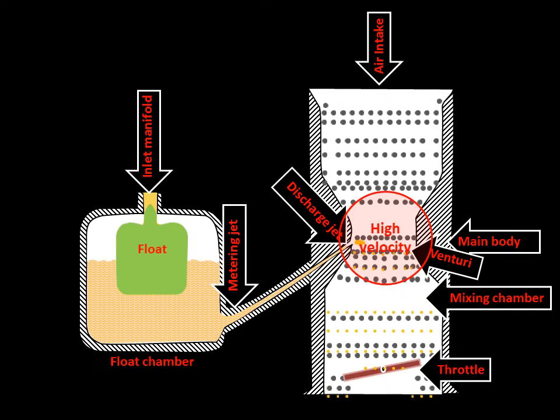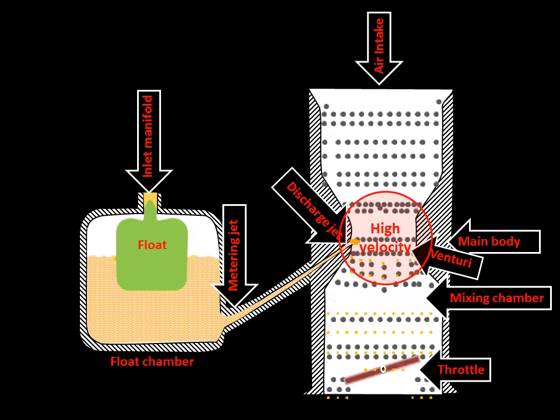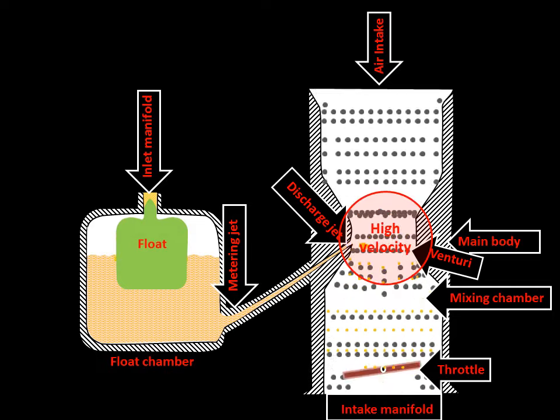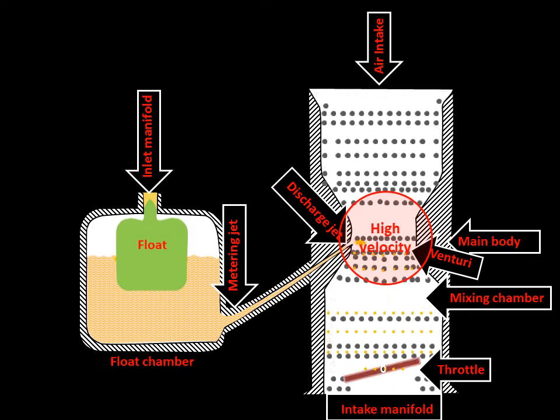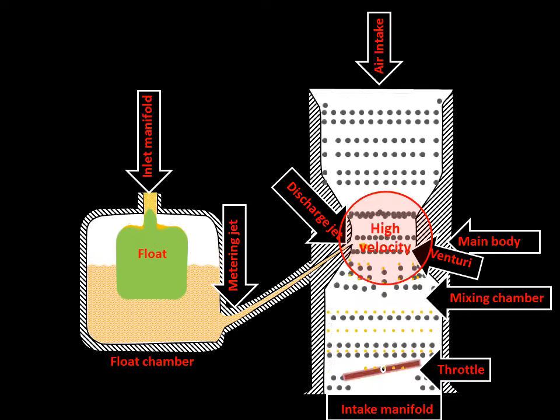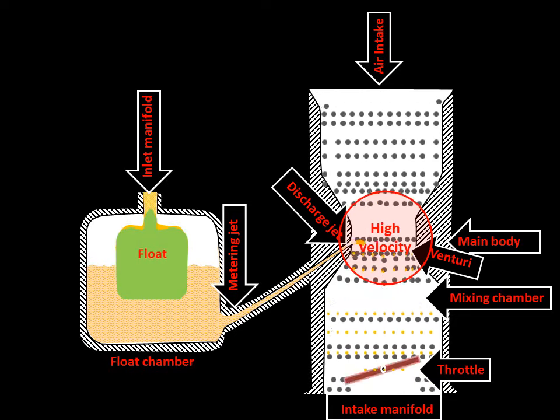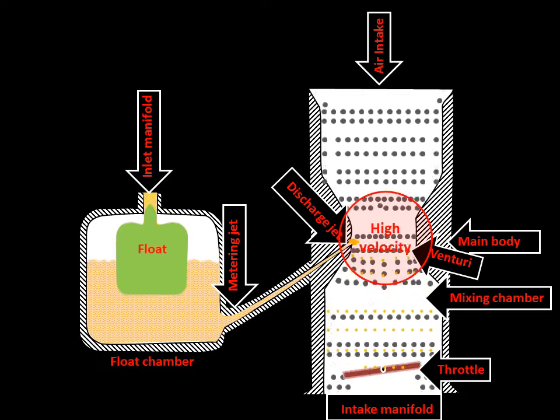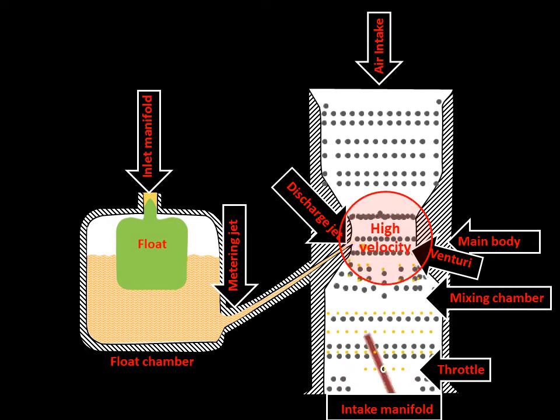The throttle is in the form of damper placed between the mixing chamber and the intake manifold. The power of the engine is proportional to the throttle opening, which controls the quantity of mixture flowing to the engine. Therefore, the throttle regulates the power of the engine by preventing it from drawing a full charge of mixture during suction stroke.